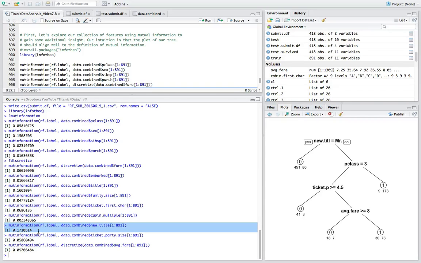So the reason why I bring it up here is that if you're planning on using tree-based methods, which why not? They're very commonly used in Kaggle competitions as well as in real-world situations for lots of valid reasons. Mutual information is a good way to do some validation on your feature engineering efforts because it gives you a lot of insight into how the features will potentially perform in your tree-based models once you've trained them. It won't always be one for one, it won't always be 100% accurate, but it's a good yardstick to use in your feature engineering efforts.